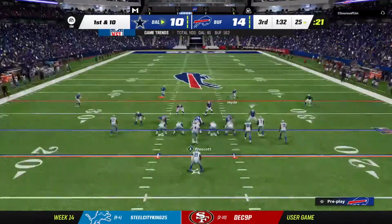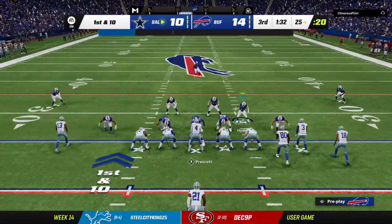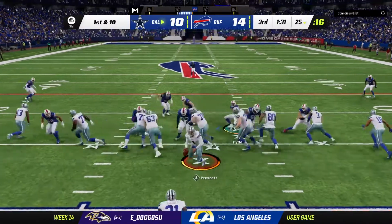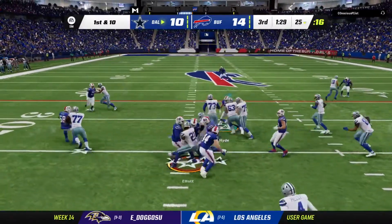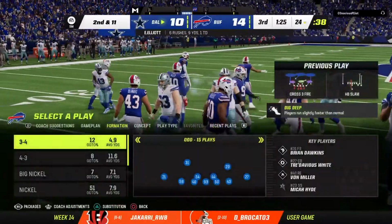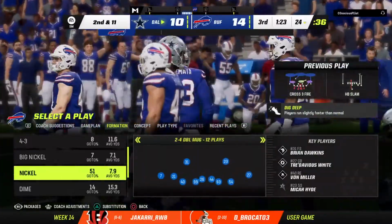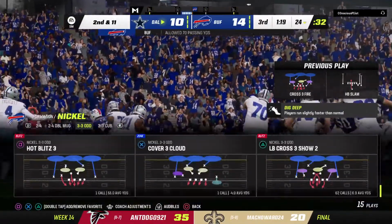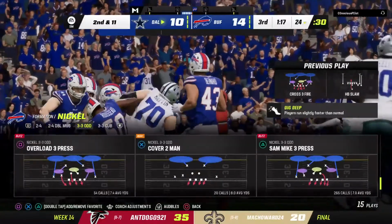About set for this next drive by the Cowboys offense. And they'll be working from behind now following the touchdown a moment ago on the opening drive of the half. I think the guys right now, as they go out on offense, they're zeroing in on one big key. They don't have to do anything differently just because they're down on the scoreboard now. The intent, still the same, and what they plan to do on offense.